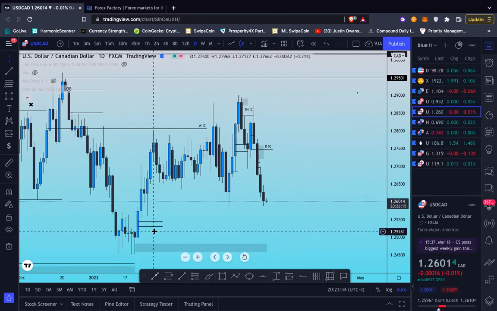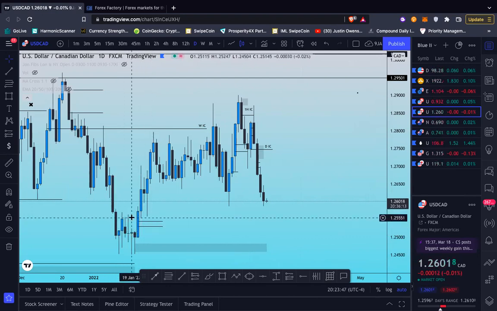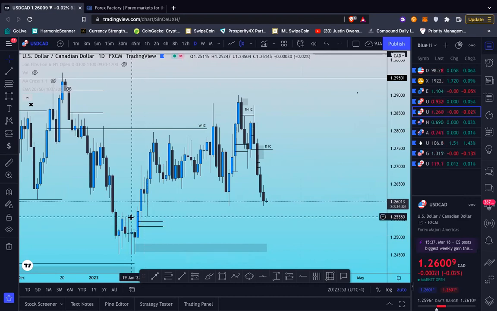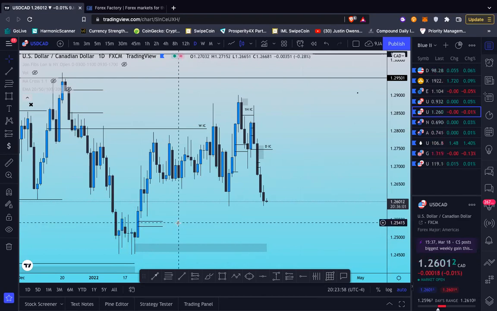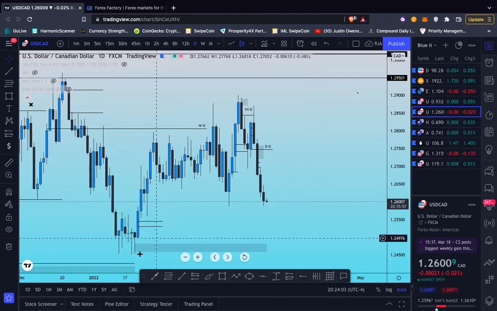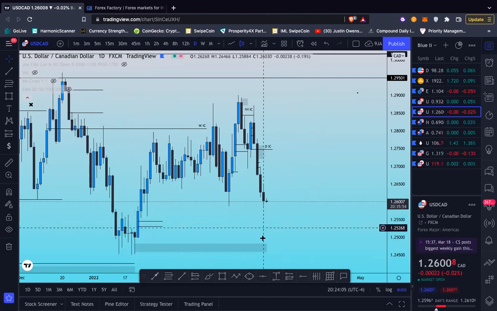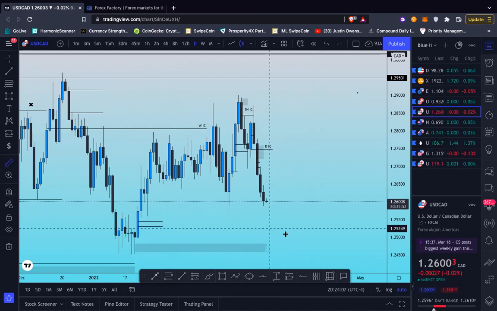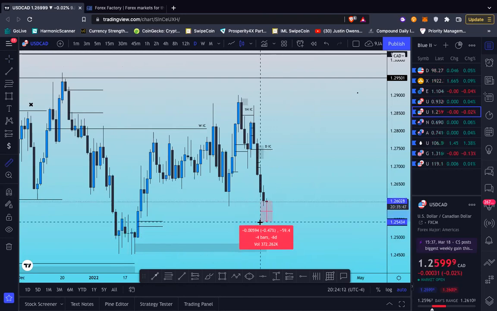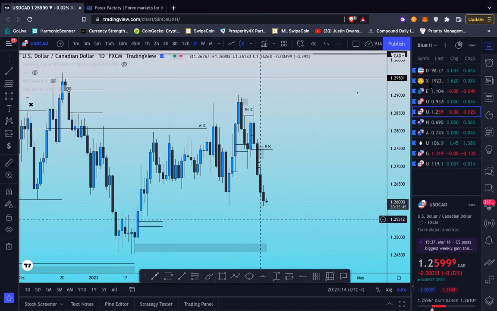Like you can, right? Technically you can, because if you look at it on a 4-hour, on a daily standpoint, daily there's a big imbalance between 1.25181 and 1.25500. That's a big imbalance, which I'm sure will get filled and potentially even hit the opening price of this candle if it doesn't bring us all the way down there. And get that rejection. Oh, look at it. We're not far. Like what, 100 pips out? And from the imbalance, we're like 50 pips out. So it's not much. It's something the market can easily do.